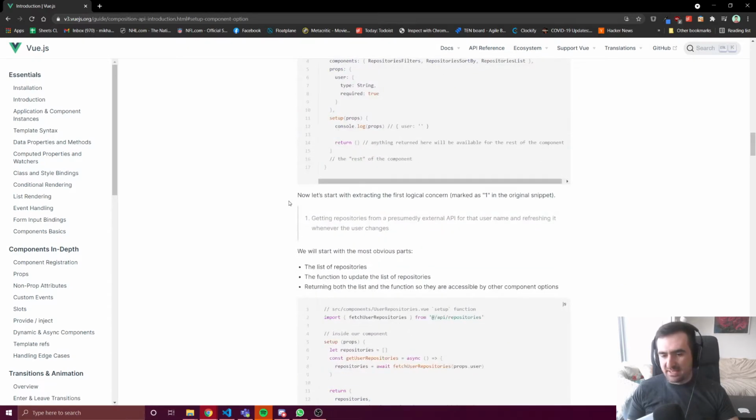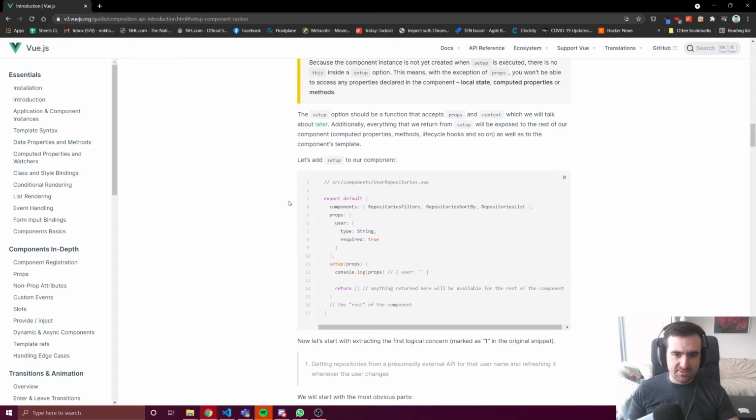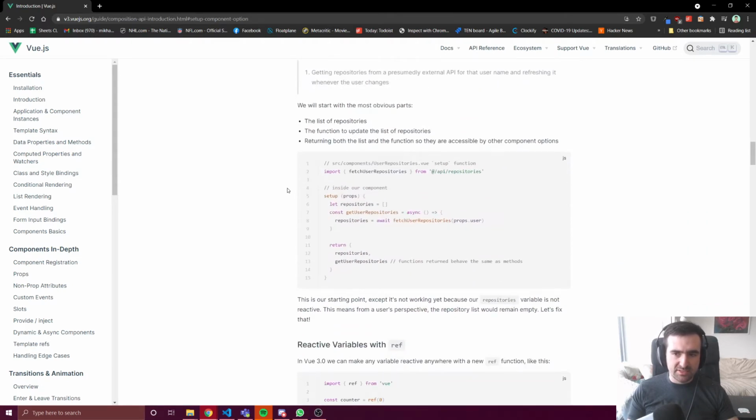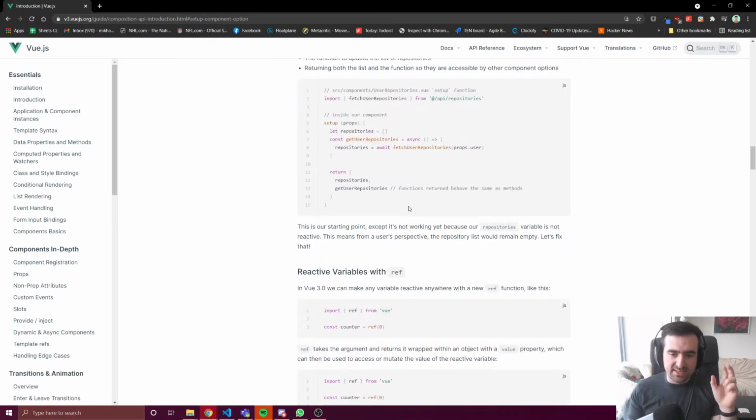The other benefit that the Vue composition API gives is I believe it actually renders the package a lot smaller. The Vue composition API functionality is a lot more compact, and it's a lot more componentized. So instead of using all of Vue and all of their lifecycle events, you're only using the ones that you need. And I'll show you what I mean by that. You have to import the exact lifecycles and the exact Vue functionality that you need into every component. So again, it's that deliberate effect of using the option API.